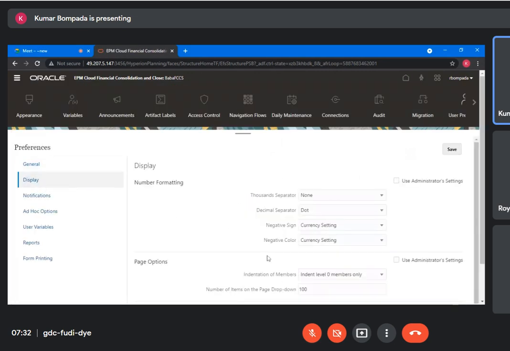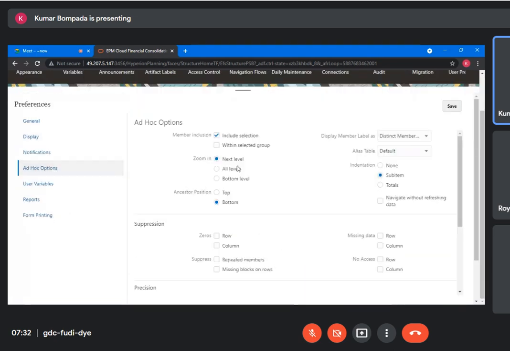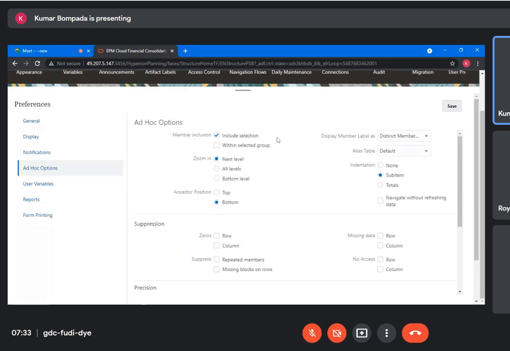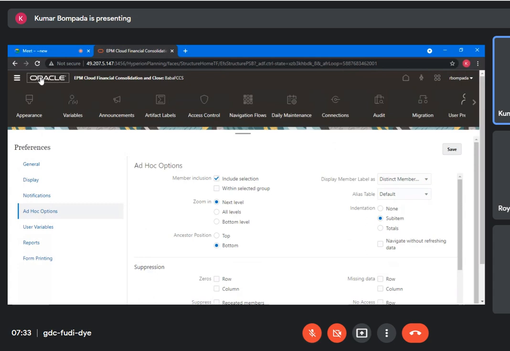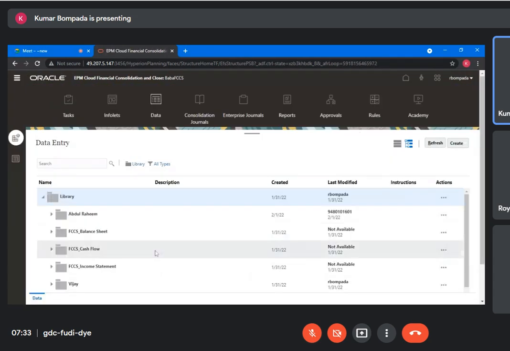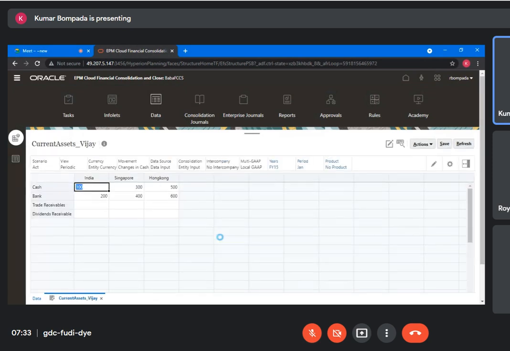Display, ad hoc options, display member label as distinct member name. Okay, this is correct. Okay, so just give me 1 second, we'll see the data form settings also. Click on here, so expand this, open this.